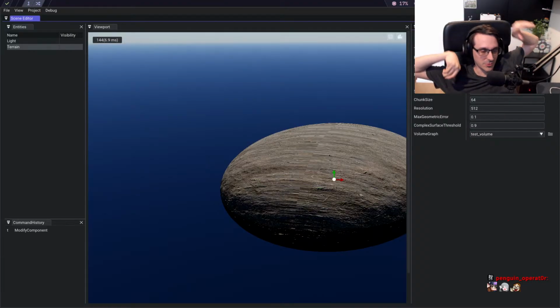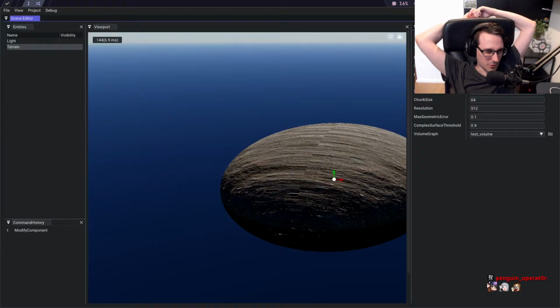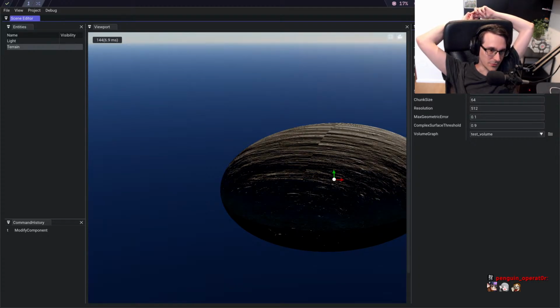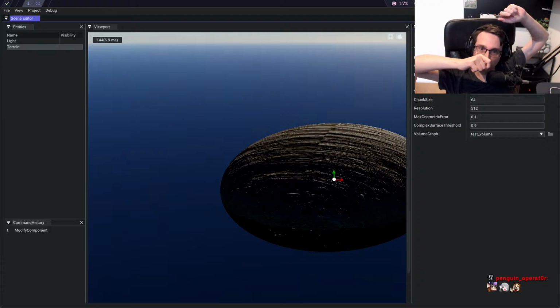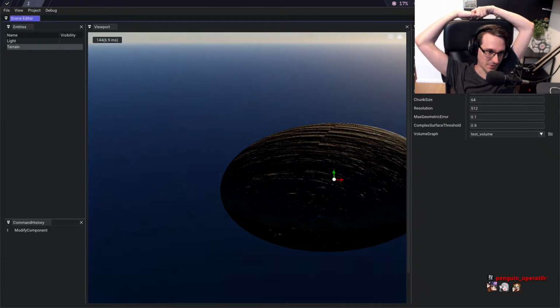We got something done. We got 2 more volume nodes done, plus the CPU side, and I think the noise is the only remaining one, and then we can do a performance test. But the noise one is the most complicated one, well, because I need to port over the noise from the GPU to the CPU side so that we have the same.